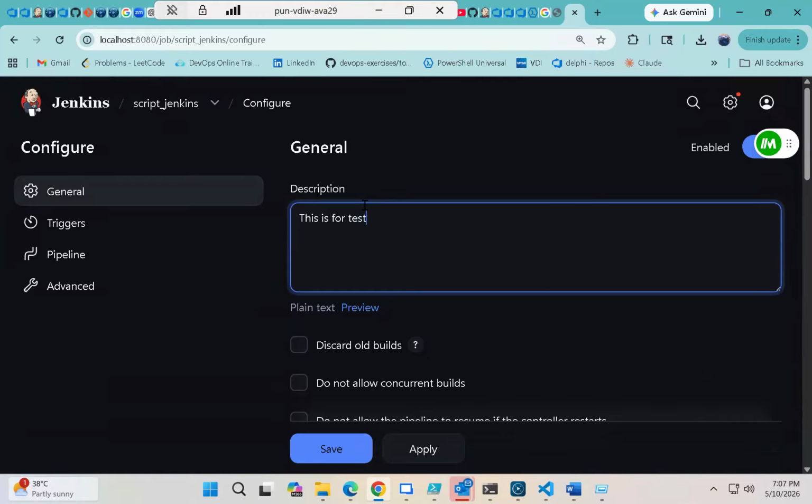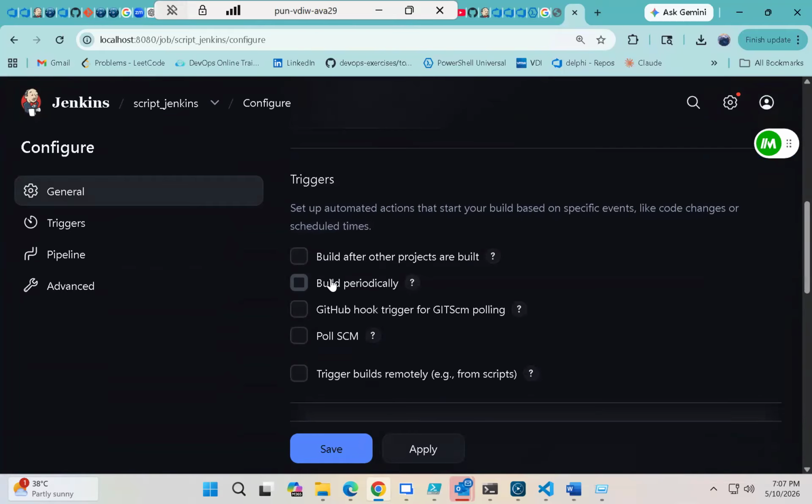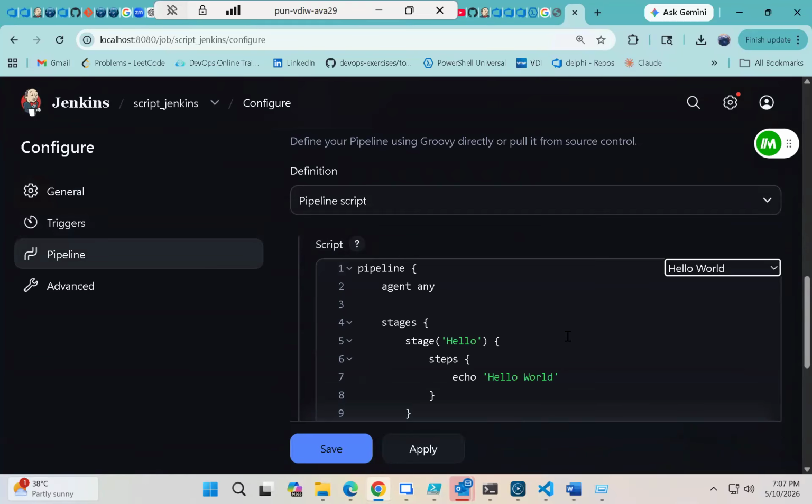This is for testing Groovy. Come down. And I'll create a small simple hello world. See, this is how it looks. Pipeline agent. Agent basically says on which machine you want to run your script. Basically, on which machine all the build will happen. And then you will provide the stages, how many stages there are for your build. And in each stage, what steps are you going to mention?